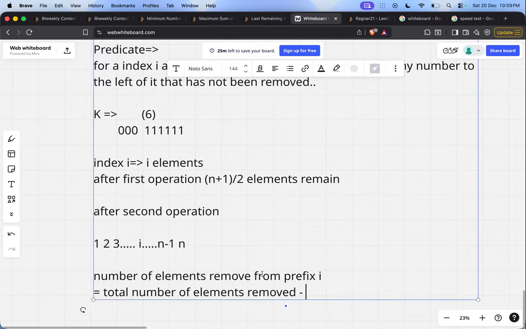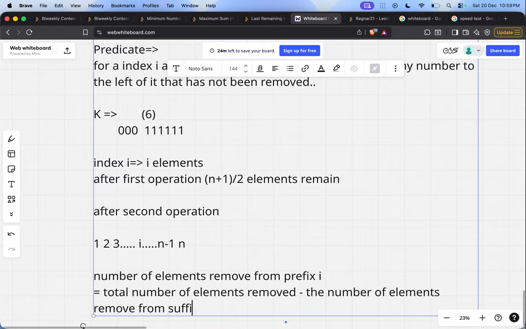And if we subtract the number of elements removed from the suffix I plus 1, okay, from this suffix how many elements are removed? That is equal to the size of that suffix. How can we get the size? N minus I. This gives us the size. N minus I, and how many elements are removed?